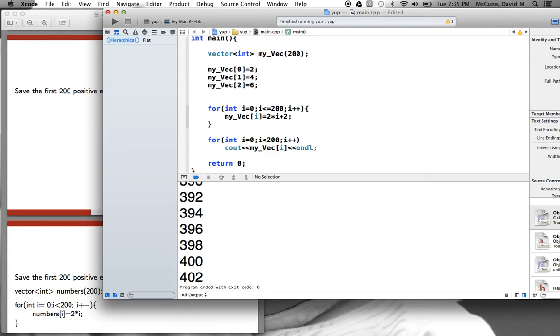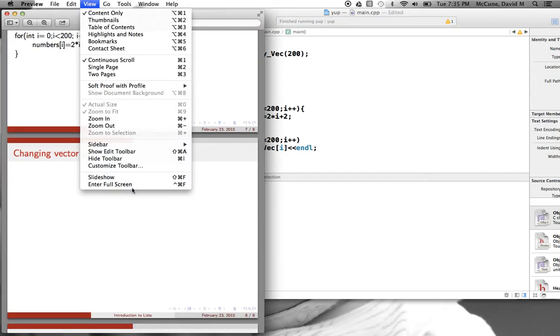But the point of me showing this to you is that you don't want 201 entries, right? You want 200. Therefore, the count runs from 0 to 199, not from 0 to 200. So sometimes you get wonky things if you try to include a position that wasn't really there. It will either freak out at you and print out something stupid, or it will create an extra position. And you didn't really want it to do either of those things.